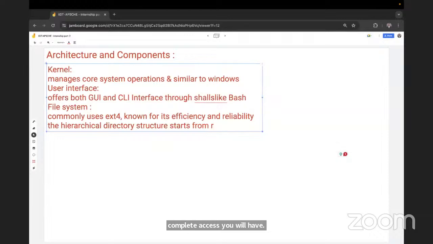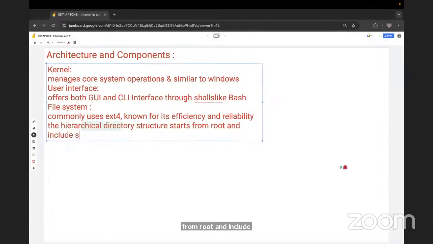Whatever directories are there, they start from root and include standard directories, like /etc, /home, /var. These are the basic directories.